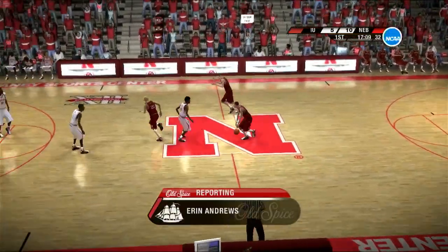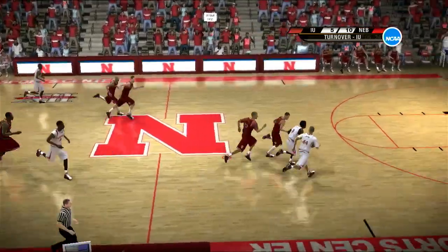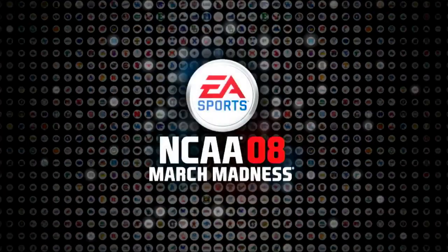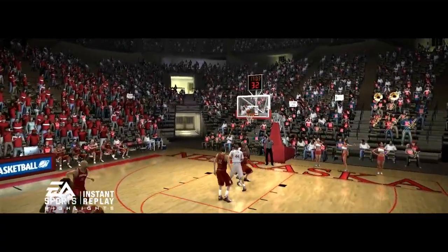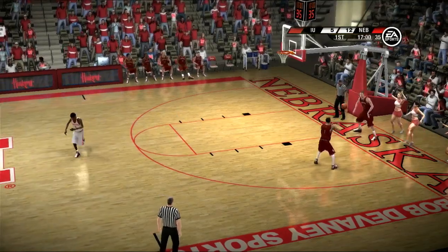Let's check in courtside with Aaron Andrews. The battle in the paint has played a major factor in this game, and it's probably some of the reason why they have this lead. If things don't change in a hurry, this game could get ugly. Thanks, Aaron. You better be able to establish post play because that gives you inside-outside action.